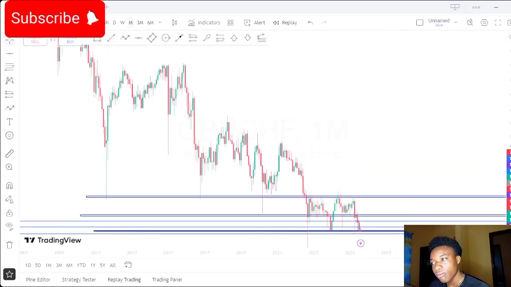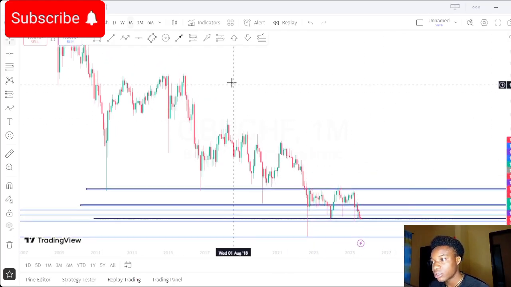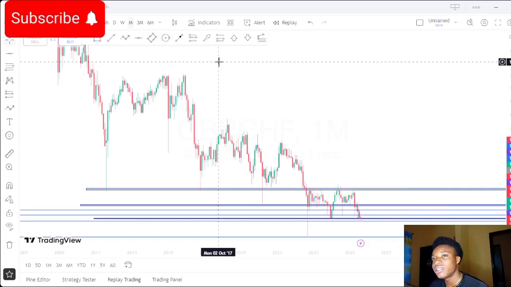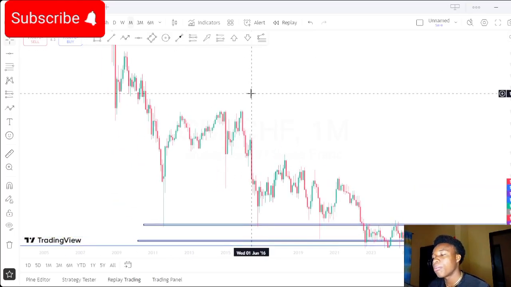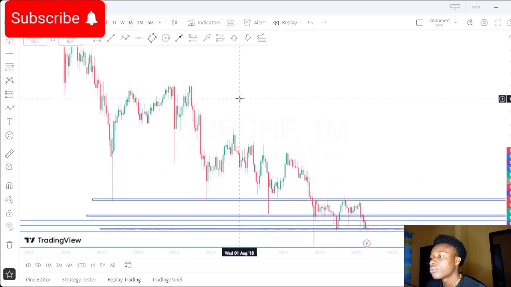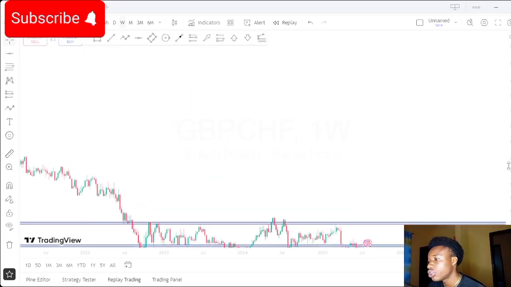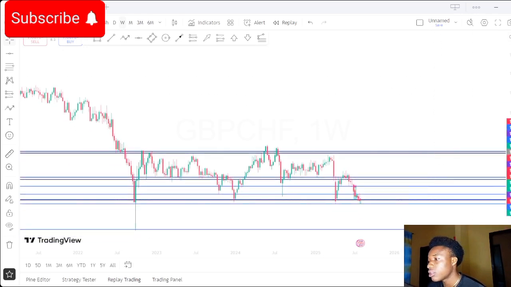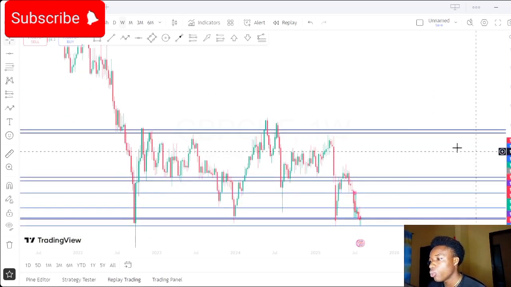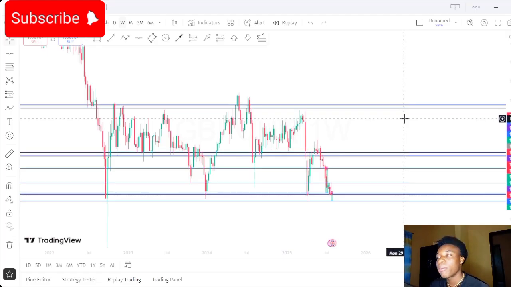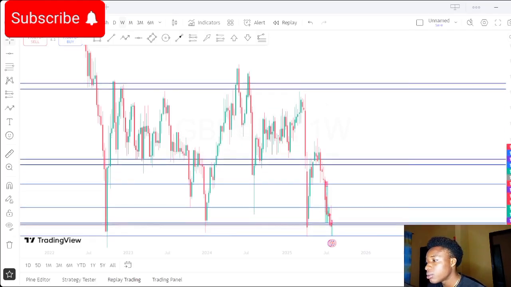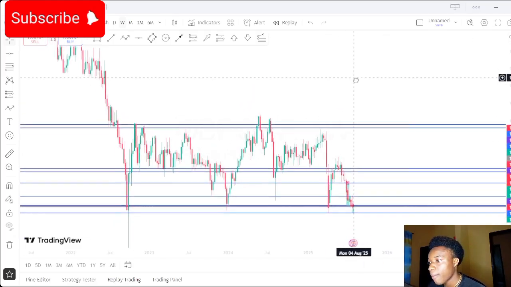That is our main target in the multi-time frame to know the direction of the market. So the market has been bearish. We have cleared that one. Let's move on to the weekly to see if there is any reversal or any change in trend. In the weekly time frame, there's no change in trend. The market is still floating to the downside, making it easier for us to analyze.